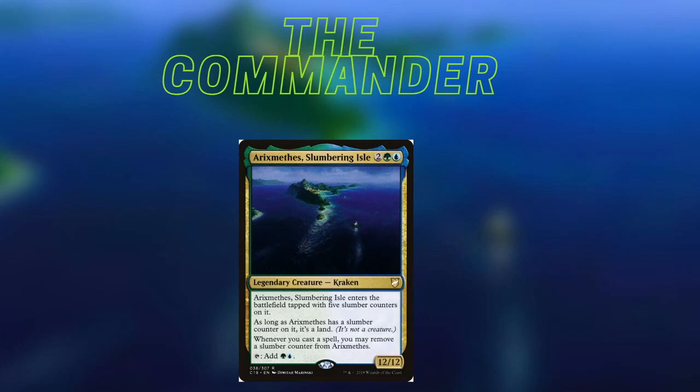There's not a lot of land destruction out there, nor do players want to play land destruction because, in Magic, that's just rude. The word "may" in this case allows you to keep counters on it if you do cast a spell, just in case you want that extra protection of being said land. And on top of all of that, it can add green and blue. Of course, not when it enters the battlefield, because it enters the battlefield tapped, of course.